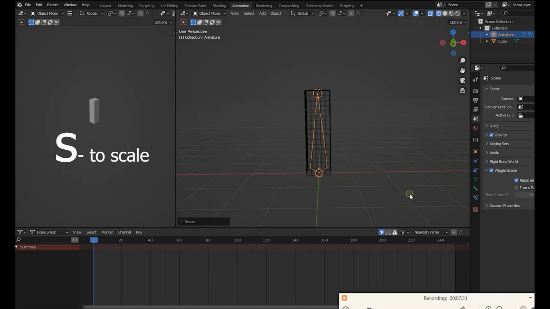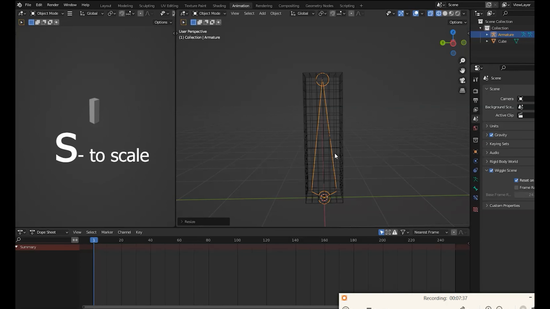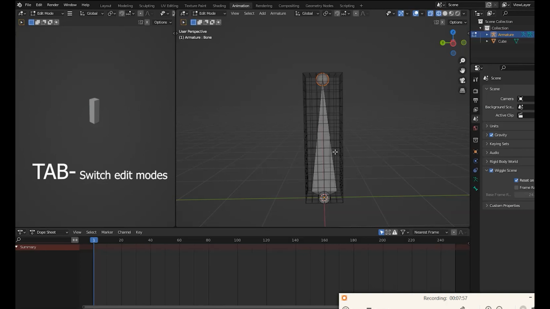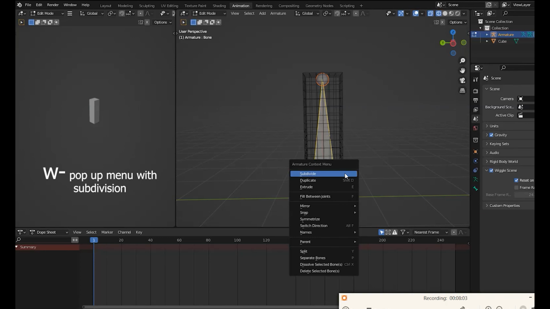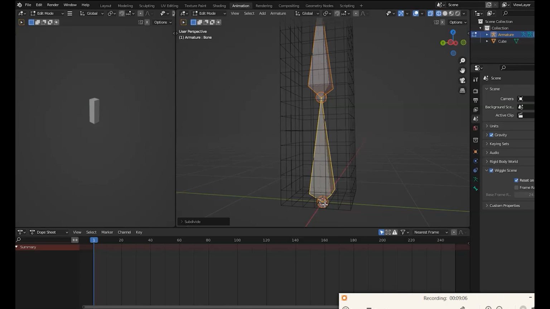Let's scale the bone up by pressing S. This is fine. Now we have to define if there is a joint in this mesh that we want to be able to rotate as a midpoint, then we have to define that this bone needs a joint. In order to do that, we press Tab to get to edit mode, and then press W and subdivide this bone. After subdivision, I need to explain to you how this bone setup works. With each and every bone, we have the head and then we have the tail.